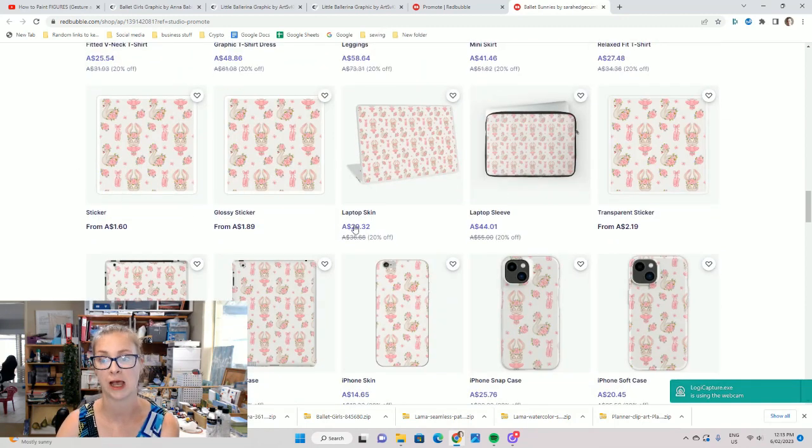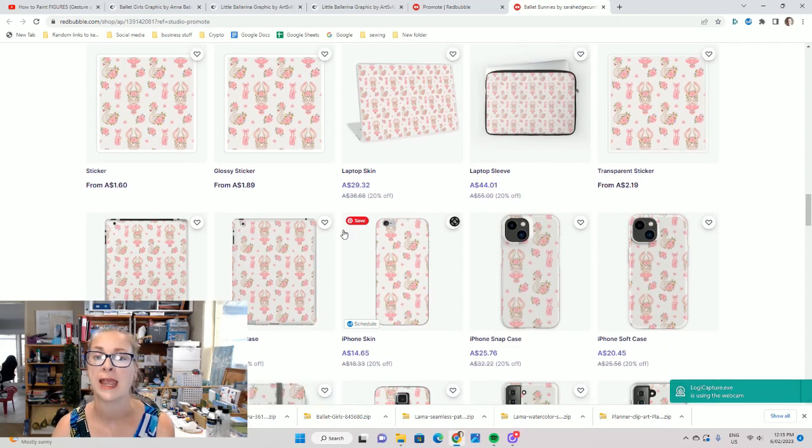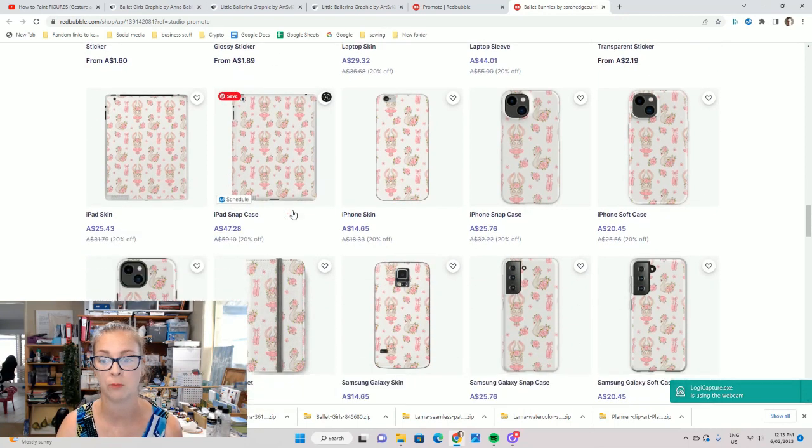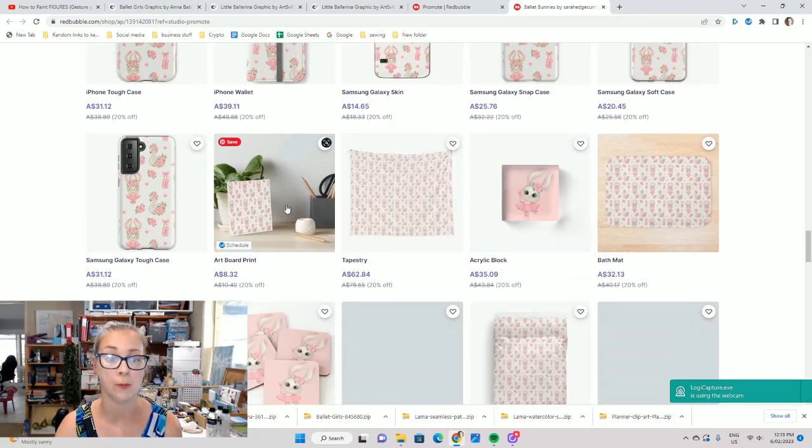So our stickers, I didn't change it on the stickers. Now, if you do exactly this and you get here and you go, oh, forgot to change it on the stickers, you can see here I've just put, like the acrylic blocks, they had just the seamless background on it, but I changed that and put in a specific image. We can go back and change that.